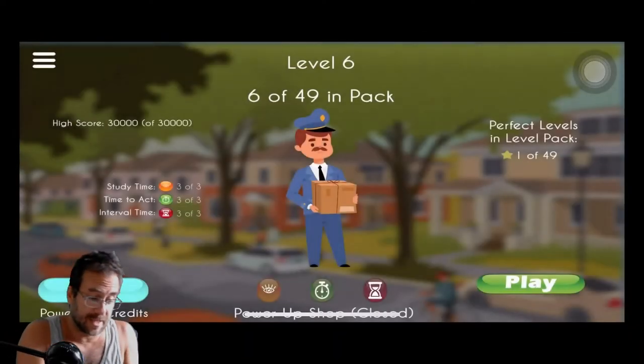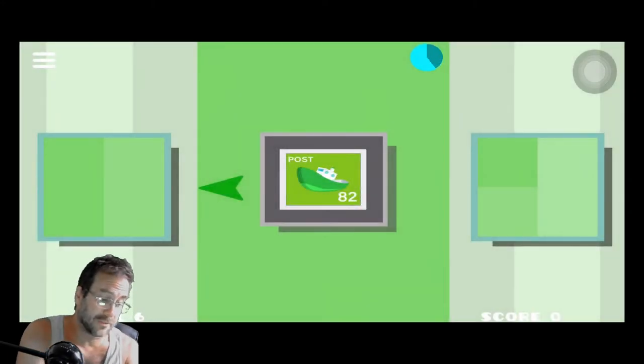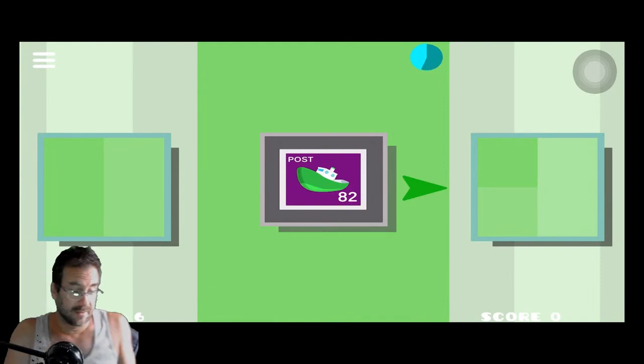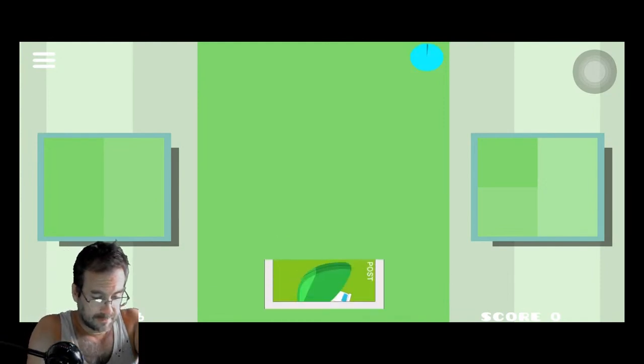Okay, folks, this is my last shot. We've been playing Stamp Cramp on iPhone. You can also play it on Android. Green, purple. The idea is to connect these stamp pieces together.